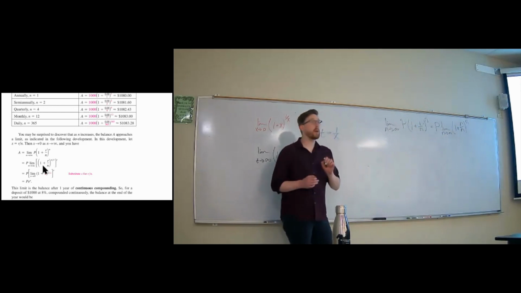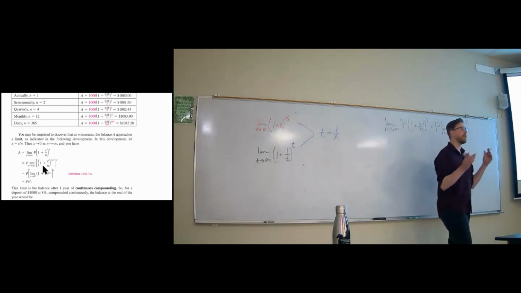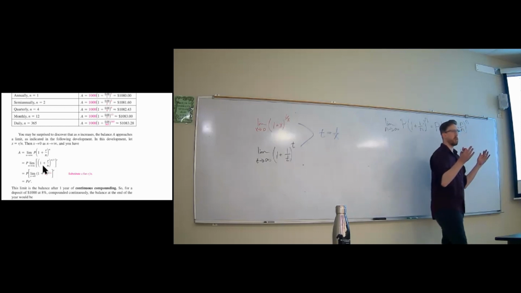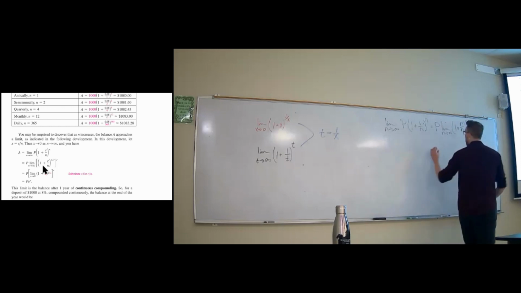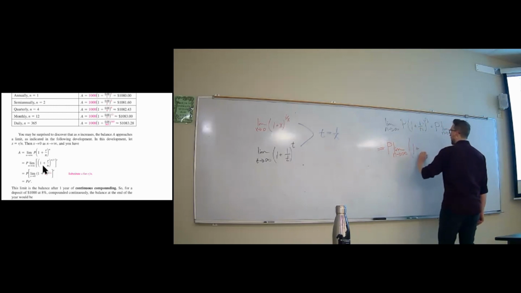But when we do, that means we also need to multiply our entire thing by an r as well, right? What I'm saying is, we're going to say, let's factor out an r in our exponent. But we can't just factor out an r because that changes everything. So we need to also multiply our exponent by an r. So let's multiply by 1. Agree? In other words, do this. Say, cool, we got P times the limit as n goes to infinity of 1 plus r over n times n, the r over r.